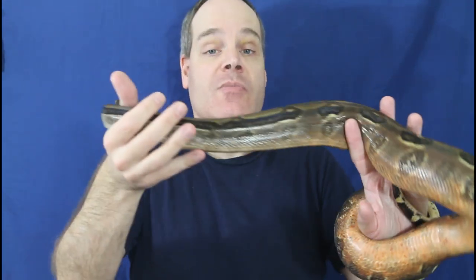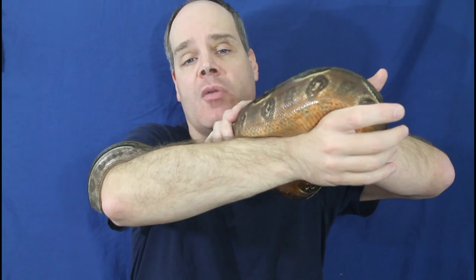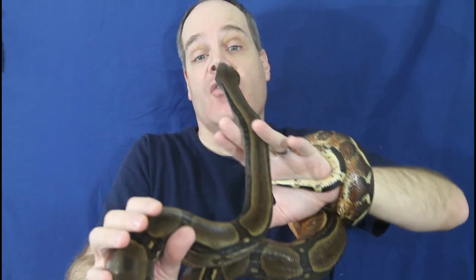The Honduran fire belly boas are a project that was started back in the 1990s by a breeder by the name of Dennis Sargent. Dennis acquired a number of boas that had been imported by Tom Crutchfield, that came from the island of Roatan, which is a small island off the coast of Honduras in the Caribbean Sea. He selected the ones that had the most intensely colored orange bellies and selectively bred them, selecting for the brightest orange ones in each generation, producing this line that he calls the fire belly boa. It should be noted that there are quite a few other Central American boas from Honduras as well as other countries that have bright colors including an orange or reddish belly and sides.